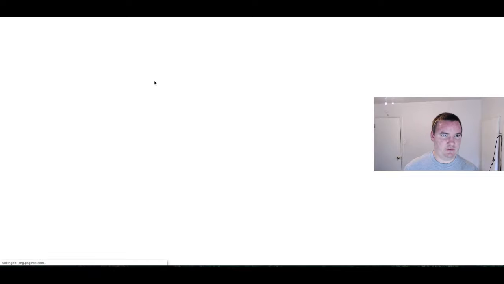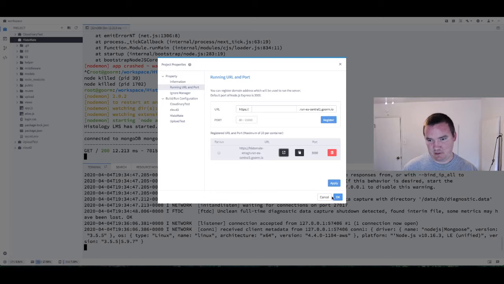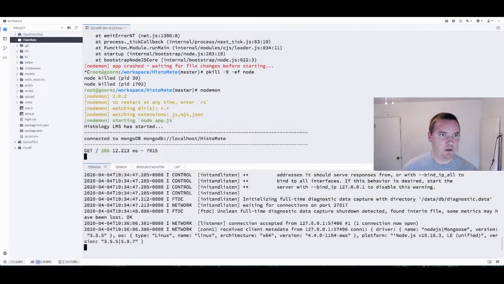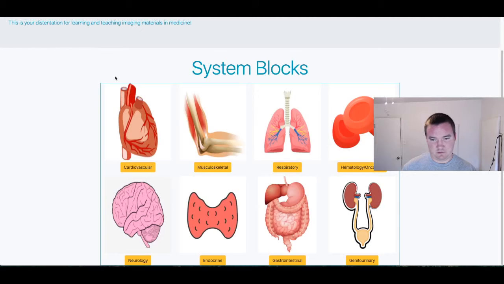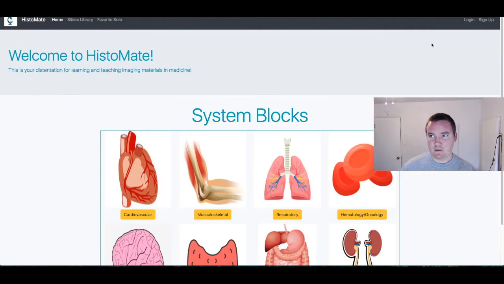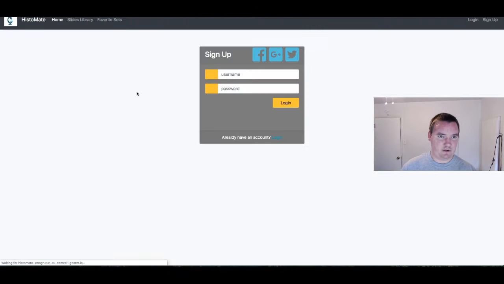And I haven't seen this app before, so hopefully it's not someone trying to troll me. No, this guy's cool. I've been helping him for a couple days. Alright, cool. Imaging materials and medicine, awesome. So let's go ahead and create an account.